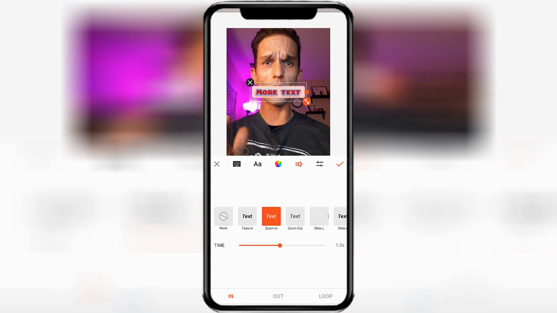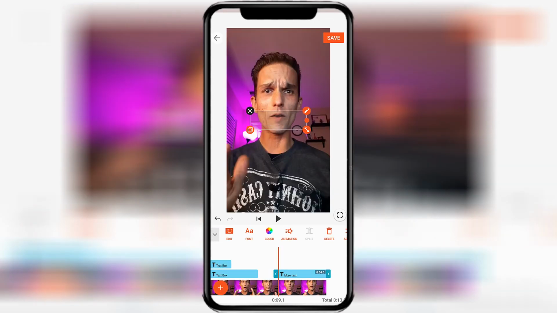We can add some zooms. When you're done, click the check mark. The options are really limitless with this, and you can do a whole bunch of other stuff in addition to adding text to different parts of your TikTok video. When you're all set with your changes, just click save right at the top right-hand side of the screen.